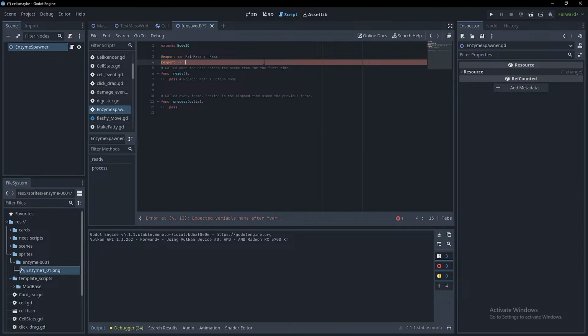And then what we'll also have is a dictionary of, which we'll set up as Node2Ds as placeholders.